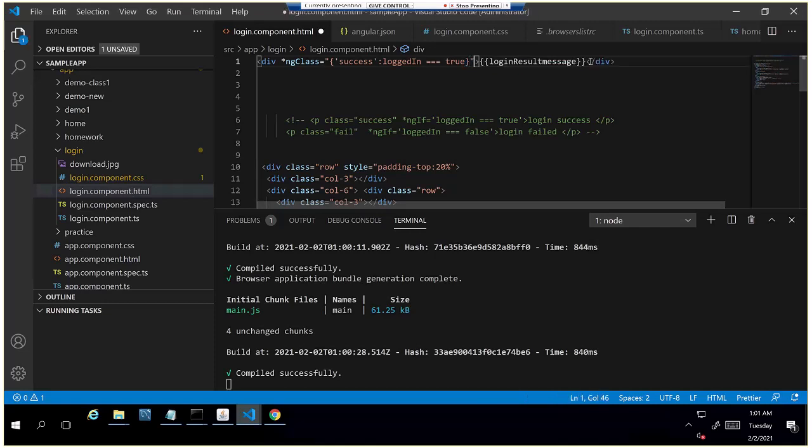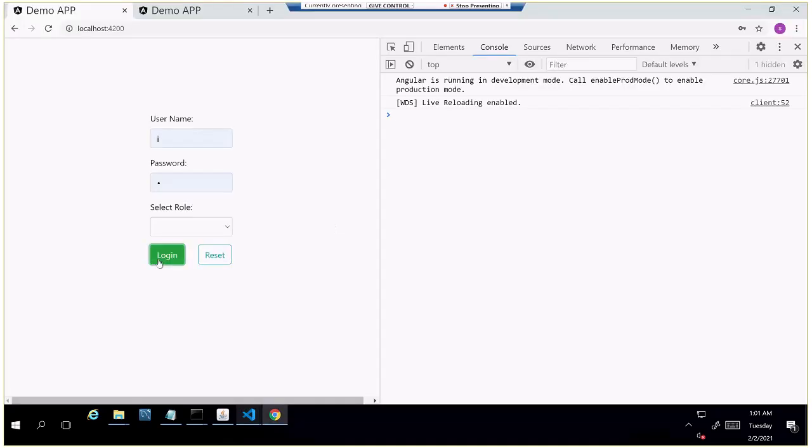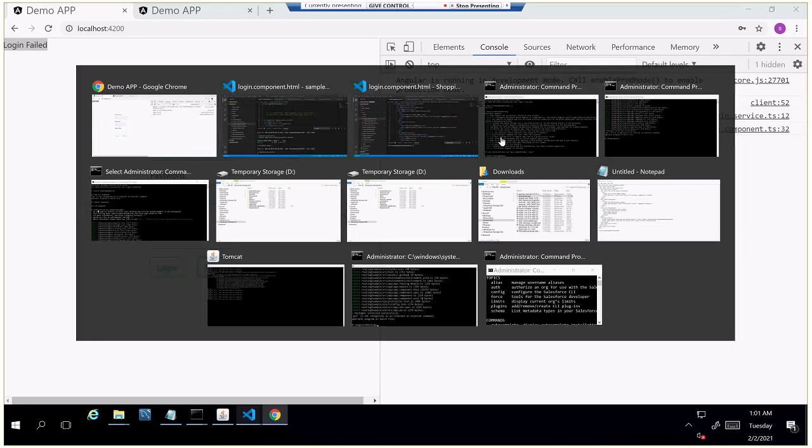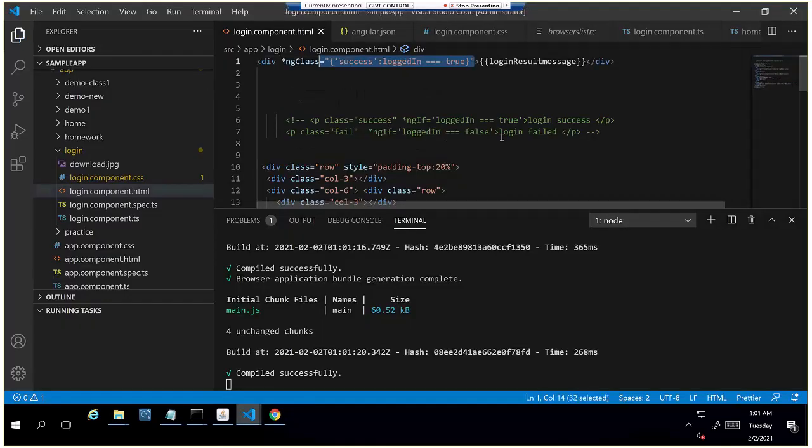First we'll remove this and see whether the message is coming fine or not. Yeah, let's just print that first. See, login failed, it worked. And the class is not getting assigned. This is the class, login equal to true.